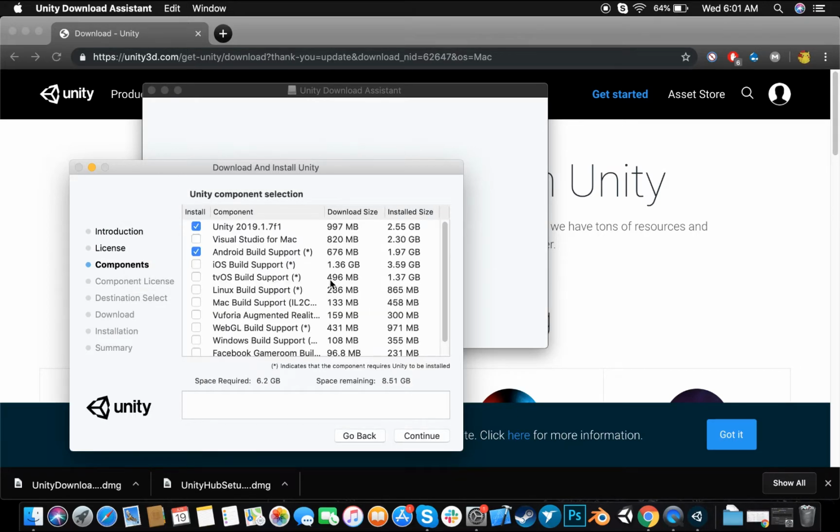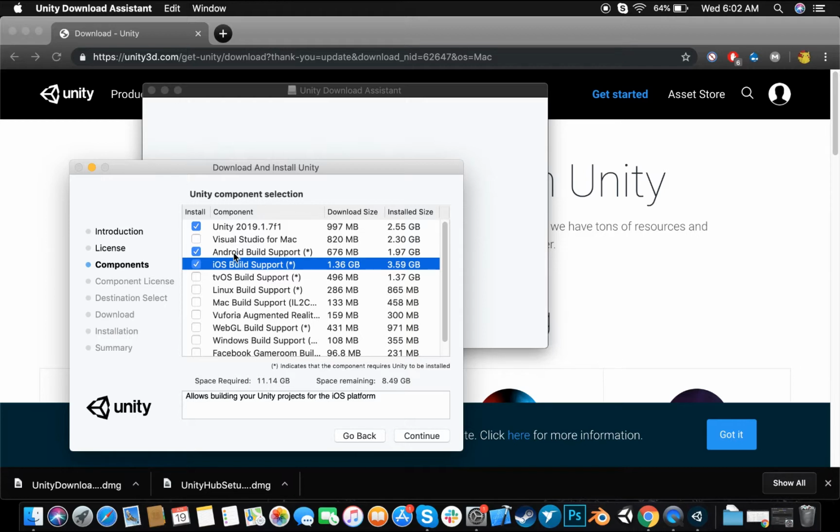So here is the important screen which I wanted to show you. These are the components of Unity. For example, if I am developing a mobile game for iOS, I also need to download iOS library support. If I'm building my game for Android, I have to download the support for Android. We're going to have a very detailed discussion about it.